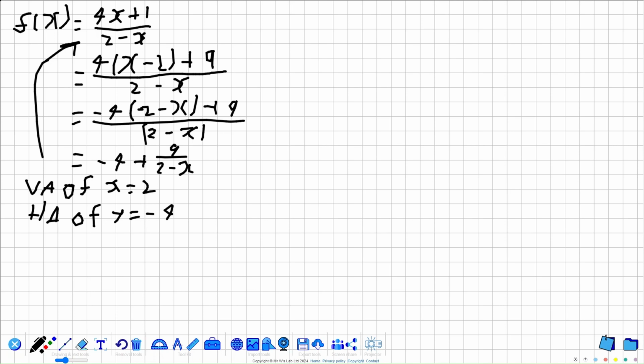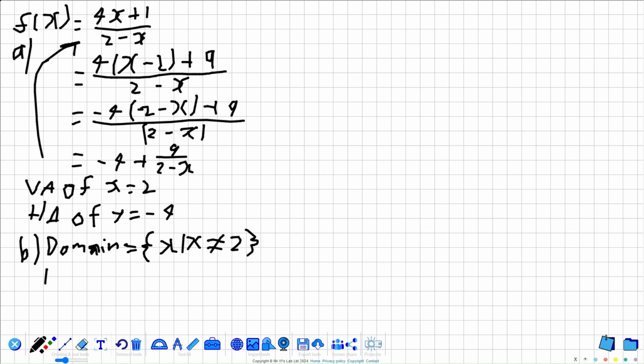Now what we're going to do next is write the domain. For this specific scenario, our domain works for all real numbers, except where we have the vertical asymptote. And that's for domain and range. So what I'm going to do is write domain equals, and now pretty little brackets here, x where x doesn't equal 2, because we've already stated that we've got a vertical asymptote there.